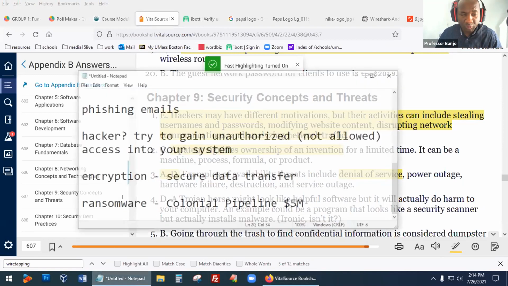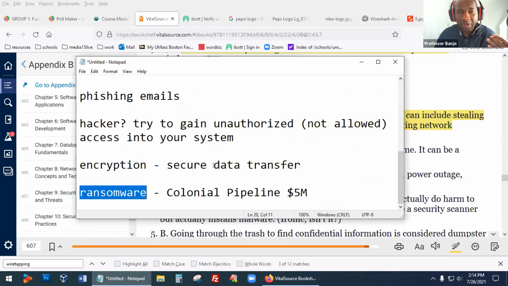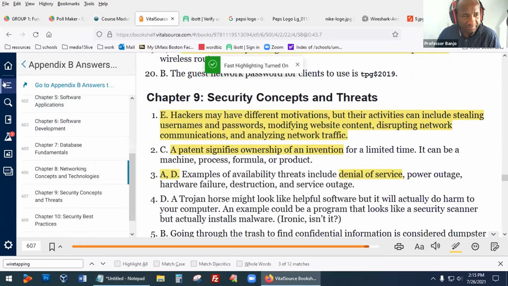Or what we said about ransomware, right? When ransomware attacks your computer, you can't use your files. In fact, they tell you that you have to pay to get back to your files. So those are ways where you are prevented from being able to get to your data. It might cost you money, but that's the whole purpose of that.